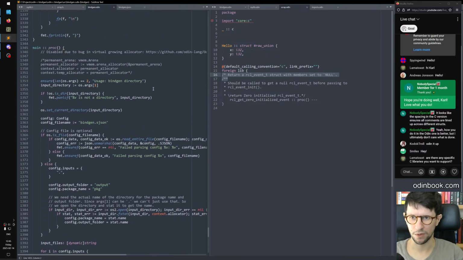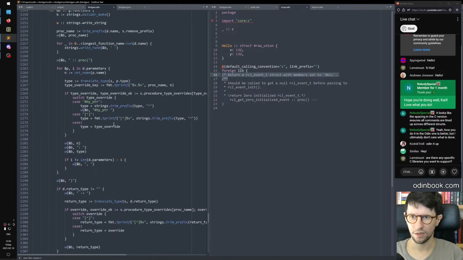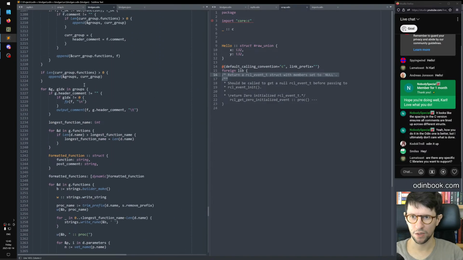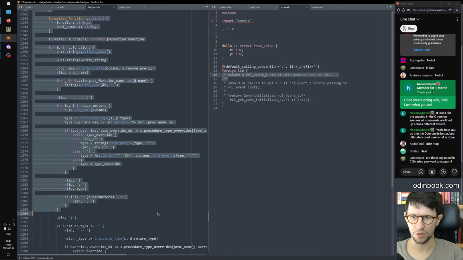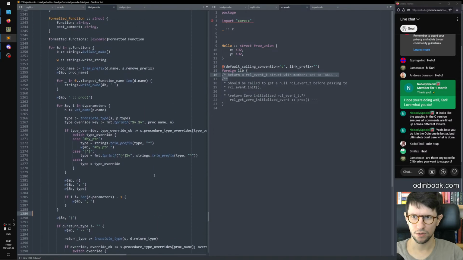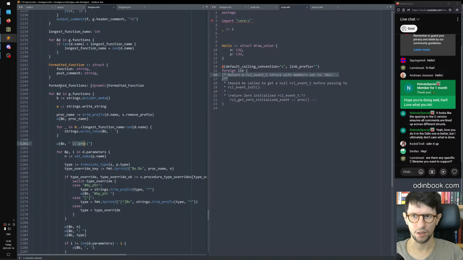I could maybe split it up into different files, but I haven't done that. And here it formats and outputs the procedures, you see, it prints proc and so on.